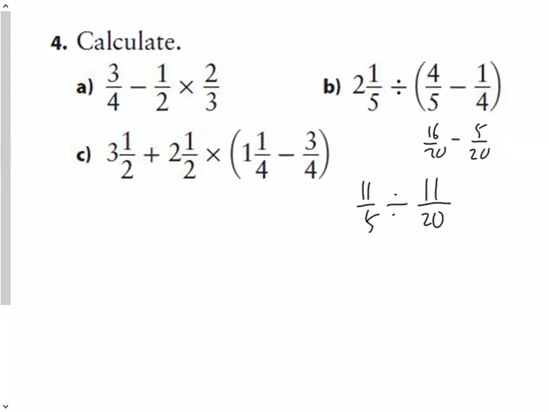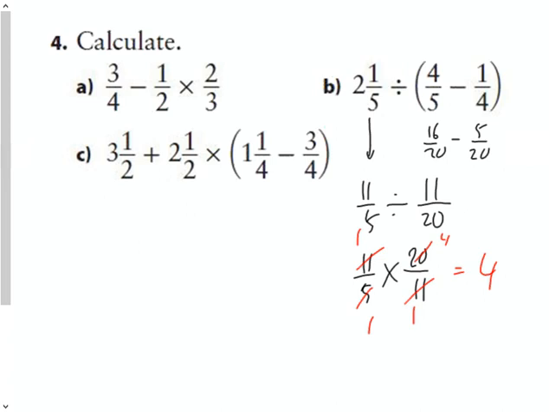Now, of course, this is division, and I've changed my mixed fraction already to improper, which is what you should have done, because you can't divide it if it's mixed. Keep your first fraction, multiply by the reciprocal of your second fraction. And here I'm going to say, listen, I know some of you can't cross reduce, but watch what happens if you do. It's such a beautiful thing right now. If you cross reduce and you pretend that 11 was over that 11, it becomes 1/1. This 20/5 would become 4/1. And when you multiply it out, you're going to end up with a final answer of just 4, right?